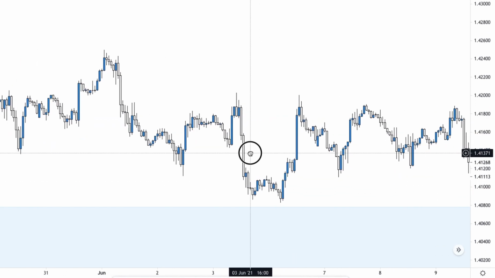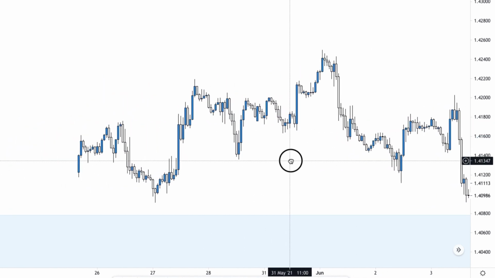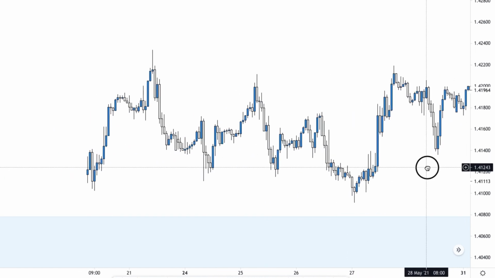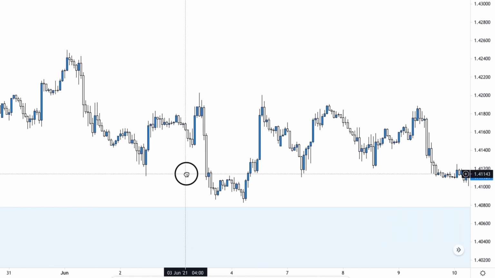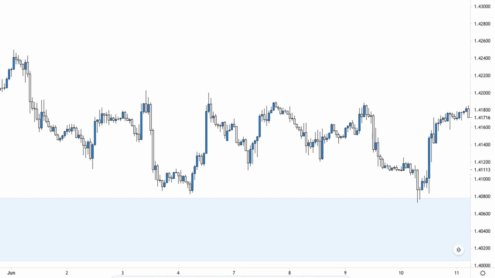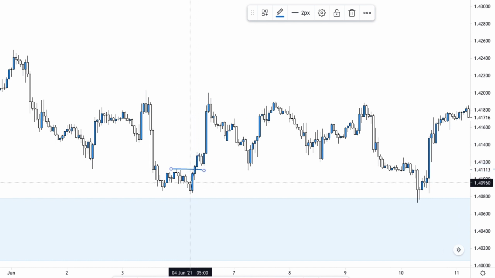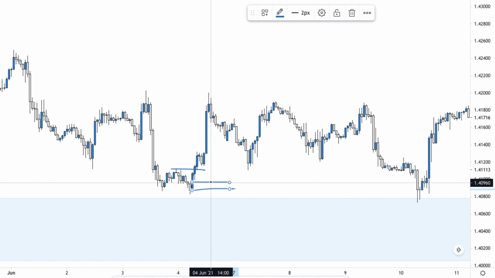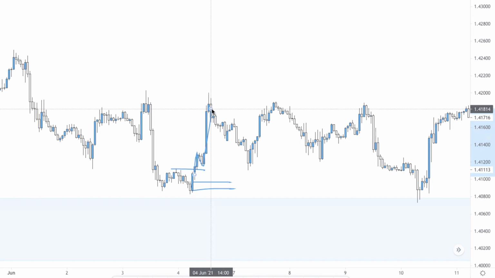A nice trading opportunity which I actually missed out on. I feel a way about missing this opportunity because I removed GU. I now trade GU, but I removed GU for GJ because GU was moving messy. Yes, this was the opportunity right here. We had this strong push up, breaking structure. We were looking at this area for price to come back to mitigate, but price then pushed up, formed a higher low, and continued pushing up.